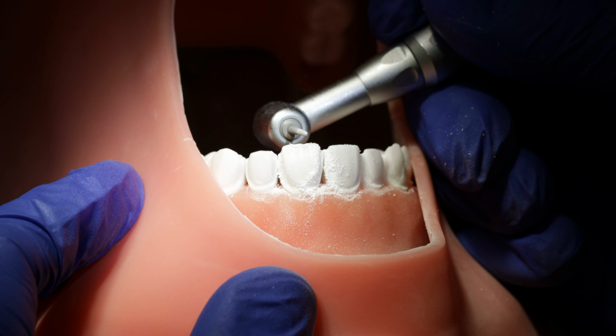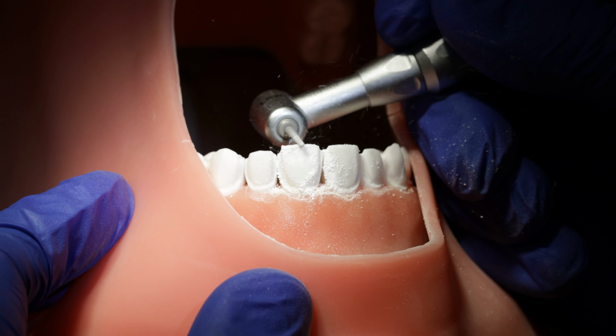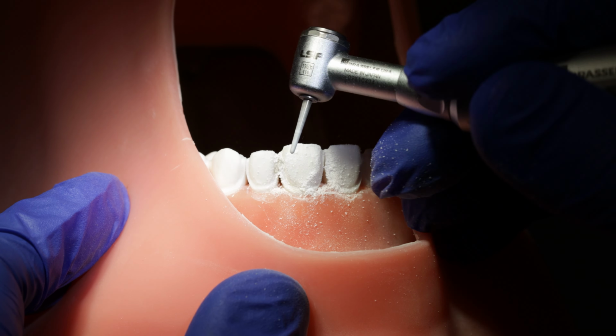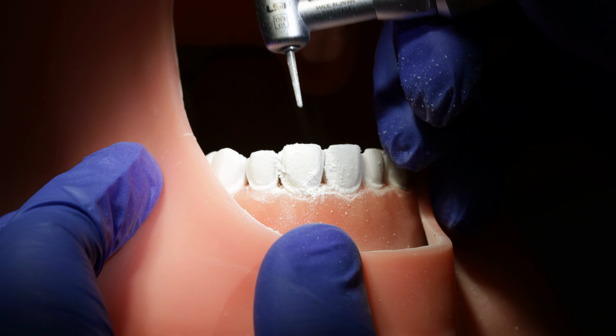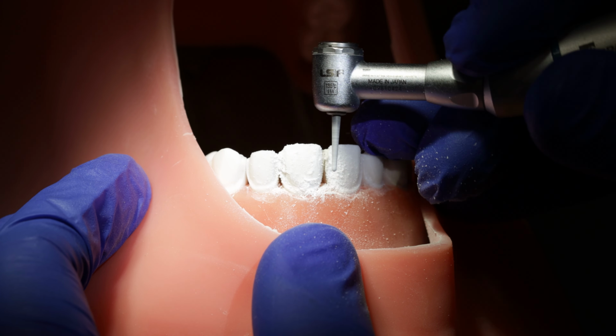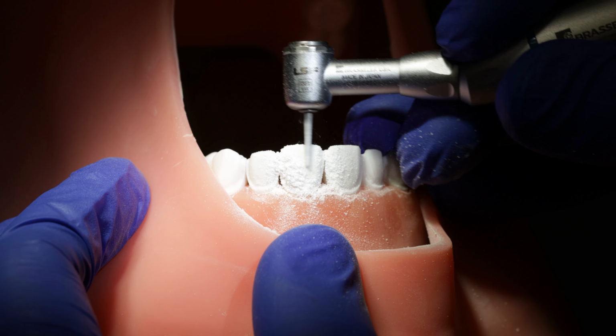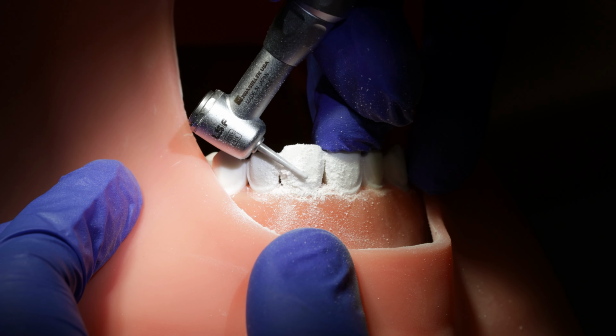And when it's 0.5 millimeter like this, you don't necessarily need a matrix or a big reduction guide. You can just use your probe, and it's not hard to find a 0.5 millimeter reference point. For us, we're just going to use the adjacent teeth because they're already prepared, and we'll just go from there.